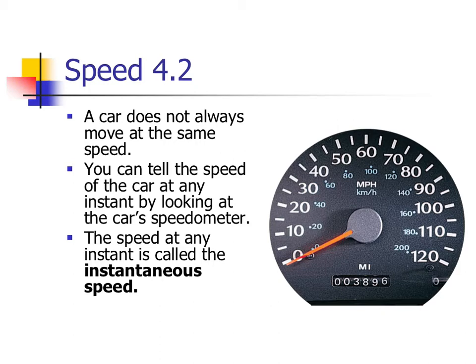So the speed at a given instant is instantaneous speed, meaning we want the time interval, or the change in time, to be very, very small. Okay? Because that is going to give you a better picture of what the object is doing at a very specific moment in time.